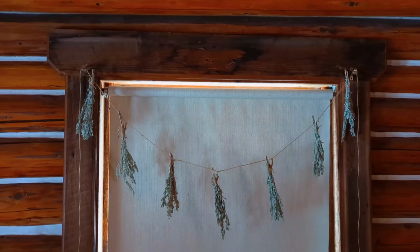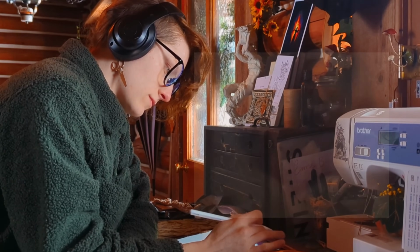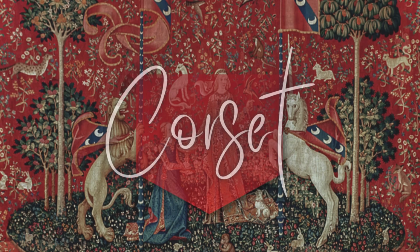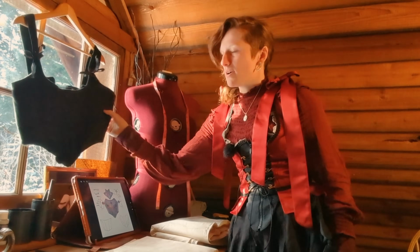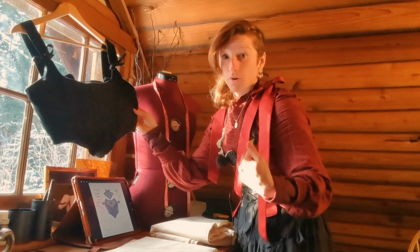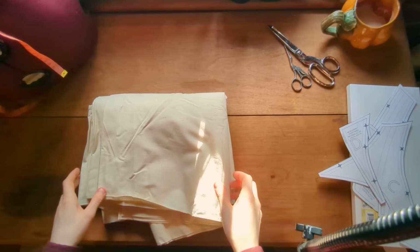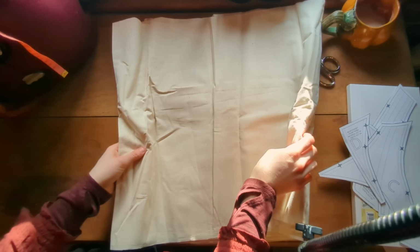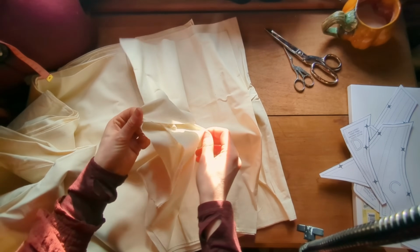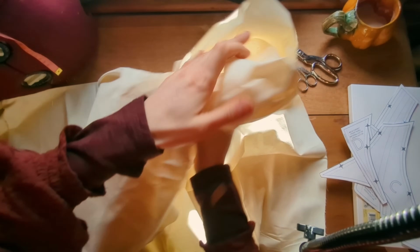Today I cozied up with an audiobook and whipped up this little design here. I'd say I stuck with about 90% of the original concept. I have the bodice that I actually just based my new pattern on that I made for myself for the corset itself. So as per usual, I don't like doing mock-ups, so I'm going to actually cut out this bodice pattern from the muslin fabric. Oh my god, there's so much!